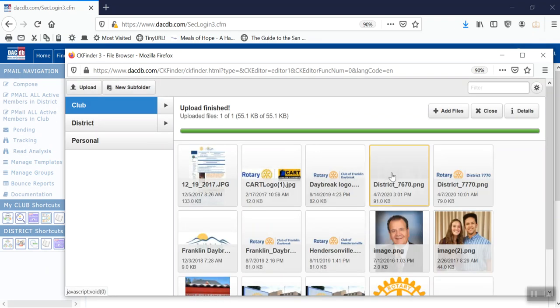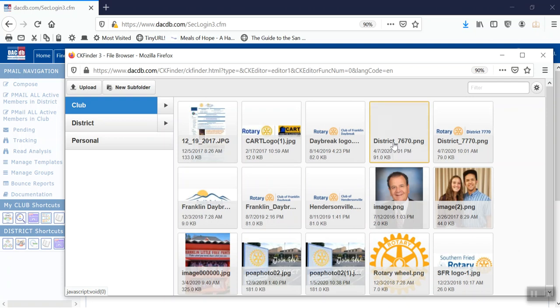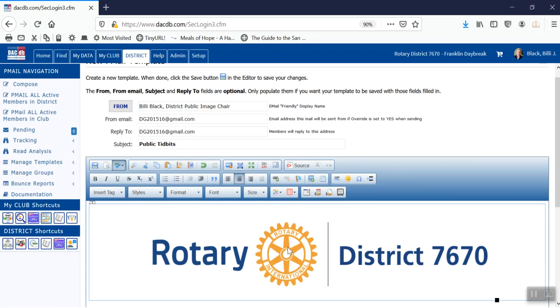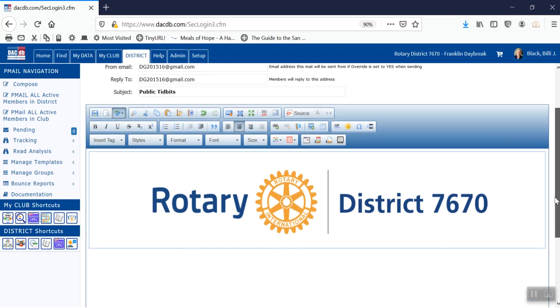Now I have to find it. It's right here. So I double click it. And I don't want it this big. I'm going to say 900. And if you leave this locked, this will change the height when you change the width. And I'm going to ask it to be center aligned and say OK. Now the logo pops in, that looks good. And see why we took out some of the white? That's an awful lot of white still.